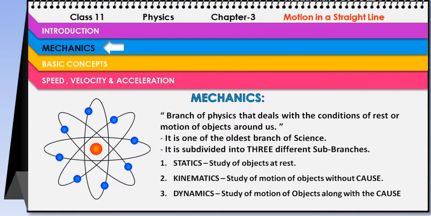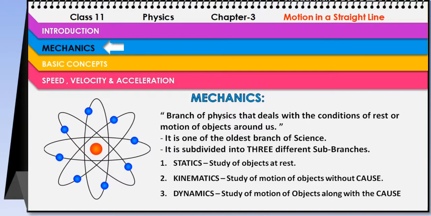Now, in short, I have written: statics is the study of objects at rest. It is the branch of mechanics that deals with the study of objects at rest, or even you can say in equilibrium position, even when they are under the action of several forces, like balanced forces from opposite sides, right? If you give 4 newton in the east direction and 4 newton in the west direction, that means in opposite directions, the object, even if there are forces, will not move, right? So in that case, if you study that object, that will be statics.